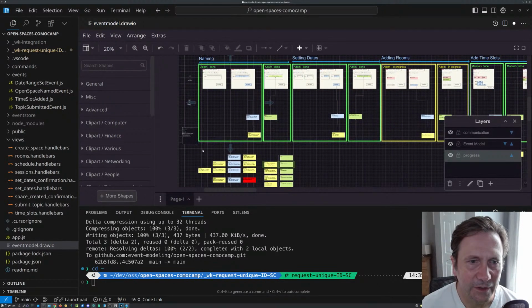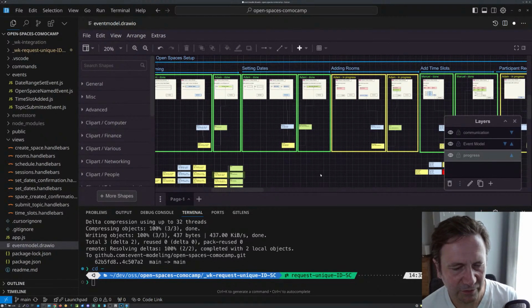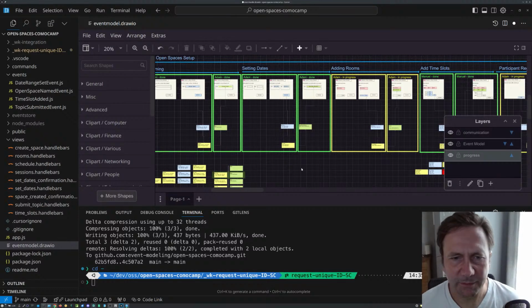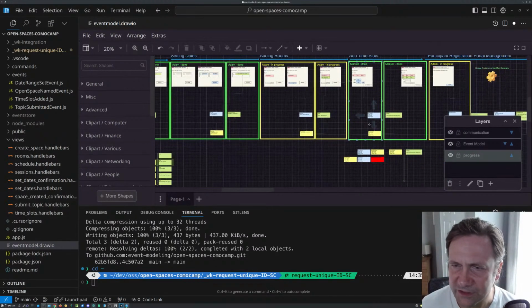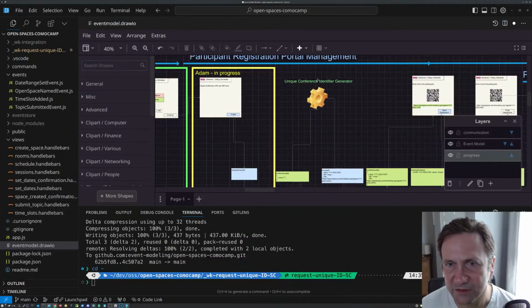So definitely if you're doing fixed costs and you have clients looking at what you're willing to do the work for and how much it's going to cost, be mindful of excluding some of these trivial things, like in this case, this unique conference identifier generator.